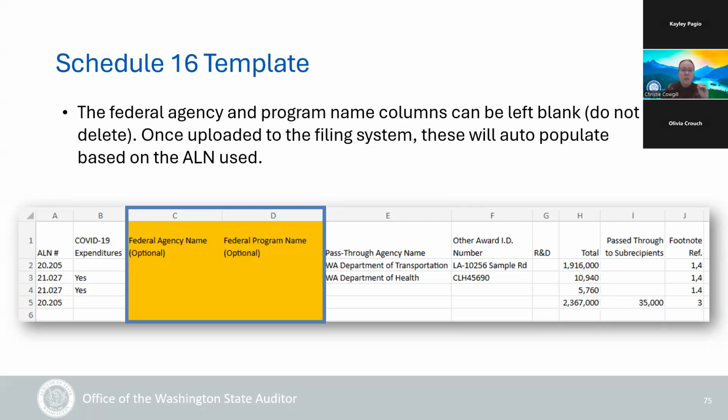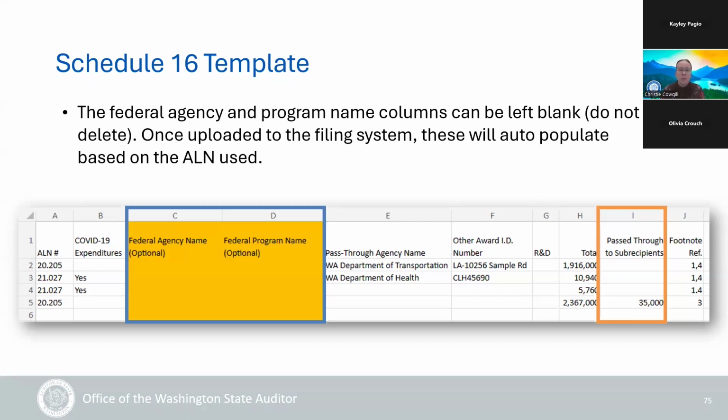Now we are on to column G. If the award is research and development, R&D, input yes. Otherwise, leave this column blank. Then column H is when you'll input the total federal awards expended. I wanted to make sure I draw your attention to column I. Of the total amount of federal awards expended, report how much of that was passed on to sub-recipients.